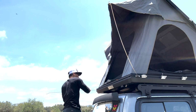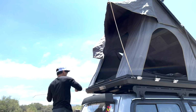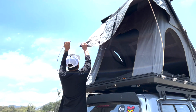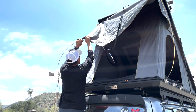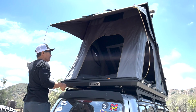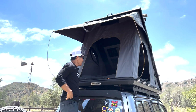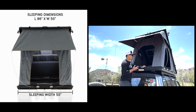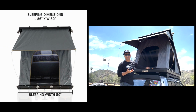Very easy to put on. It goes into these holes. You just make sure that the hook is pointed in the right direction. Goes in these grommets, and there you go. We also have our sleeping bags already in this, so they're already in there. So how long was that? Less than a minute.